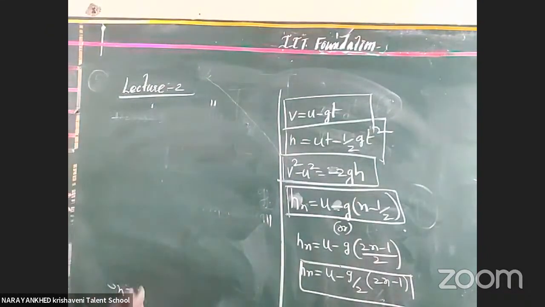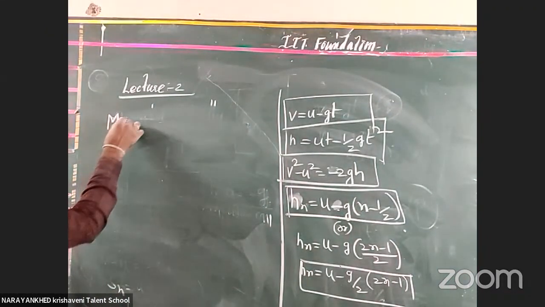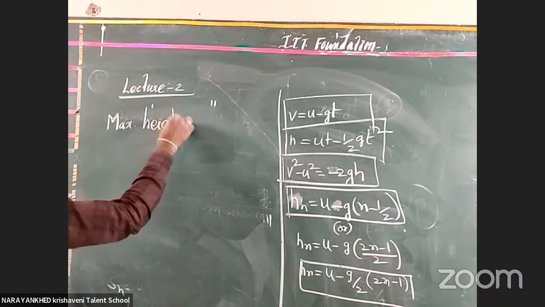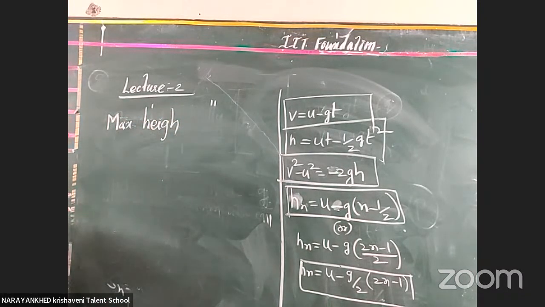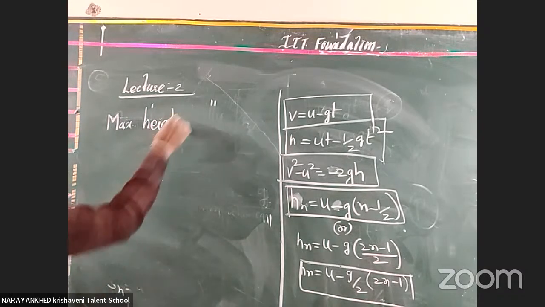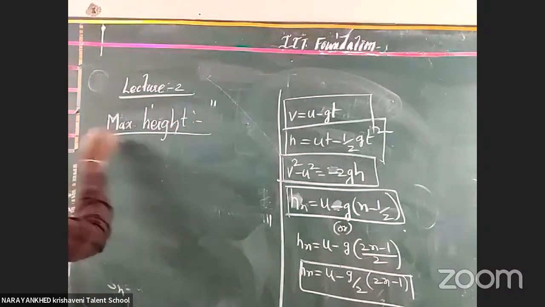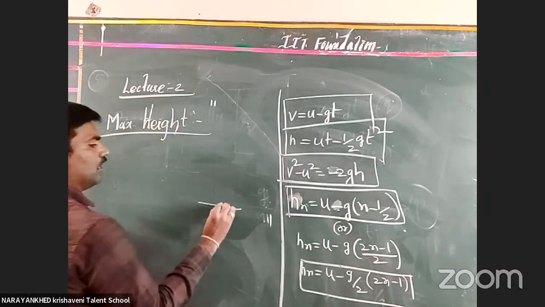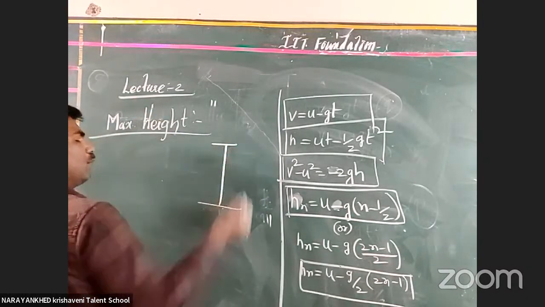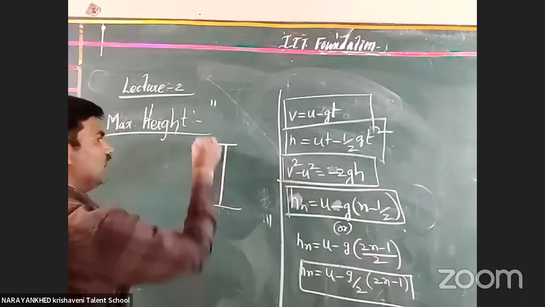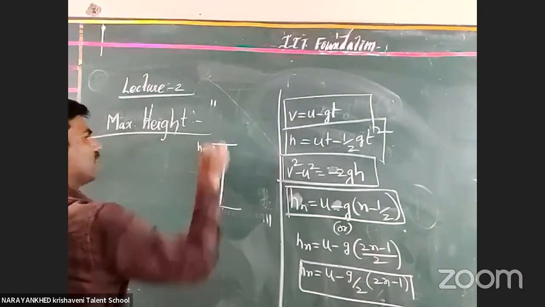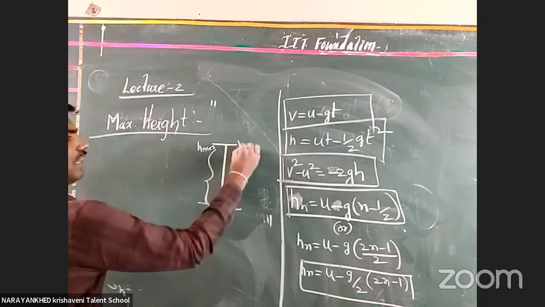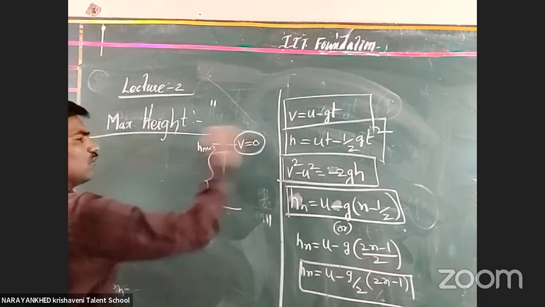Now how to find it, and which one is called maximum height? It is called max height, nothing but maximum height. Okay, clear or not? Yes. And which is called maximum height here? When we throw one body, it reaches up to a particular height. It is only called what? H max. Now it is called the maximum height when v is equal to 0.